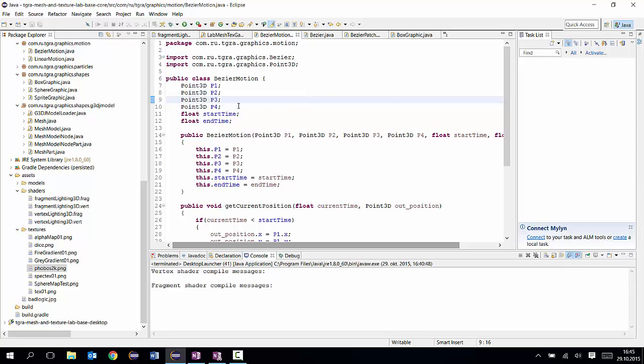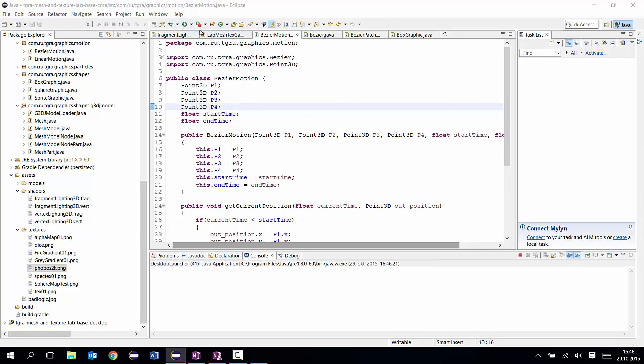So rather than having to manually make each Bezier curve on its own and then decide when we're going to move along each one, we're simply going to set up a vector or a list of control points. Then we're going to set up a B-Spline class that will take those control points and build the corresponding Bezier functions or Bezier motions, load them up in a list, and whenever we ask for the current position in the B-Spline, it will find the current position in the correct Bezier. So let's just look at how this is.